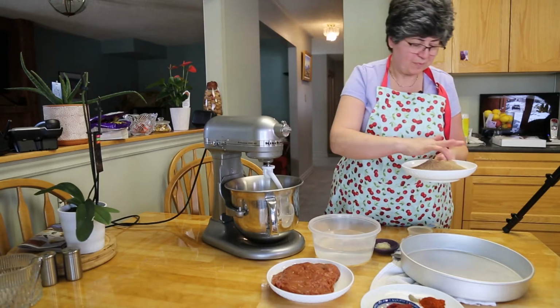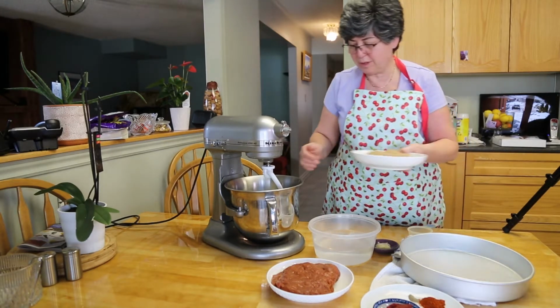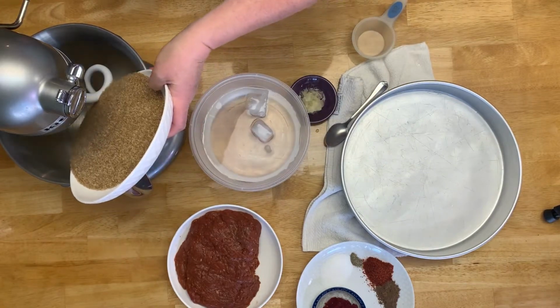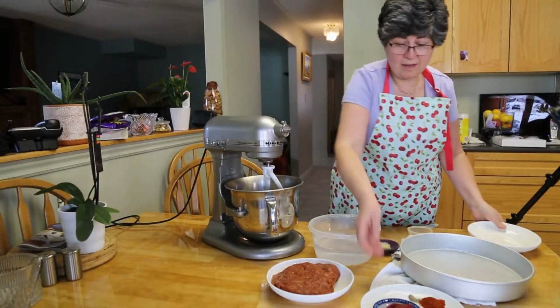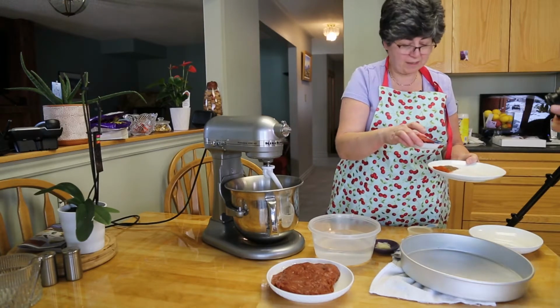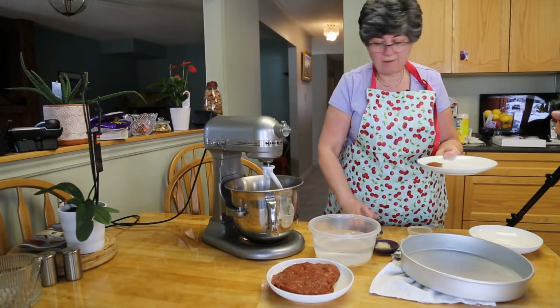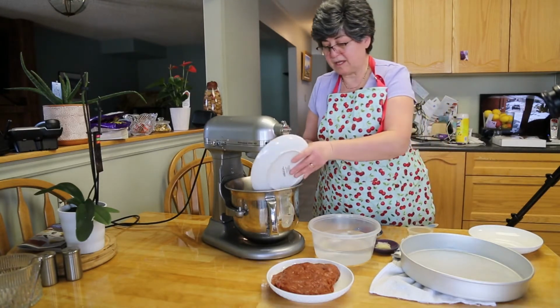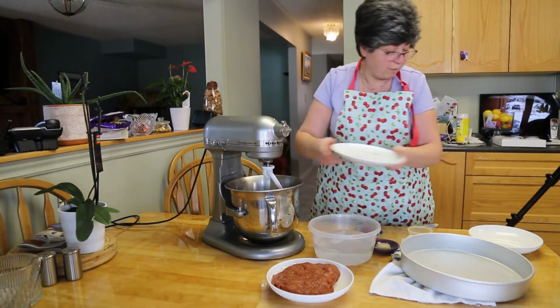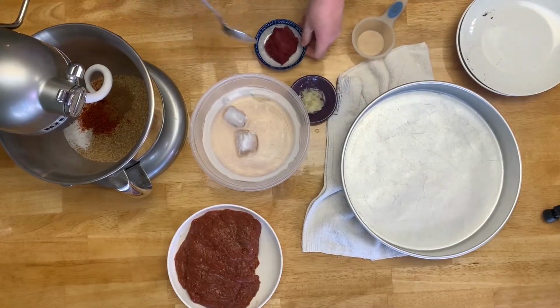So we need 3 cups of bulgur. It goes in. You can do it by hand, and then I'm gonna add this red pepper paste. Again, salt, pepper, black pepper, and all that stuff. And then we're gonna adjust the taste later. If you like spicy, you can add more spices. So it's up to you.